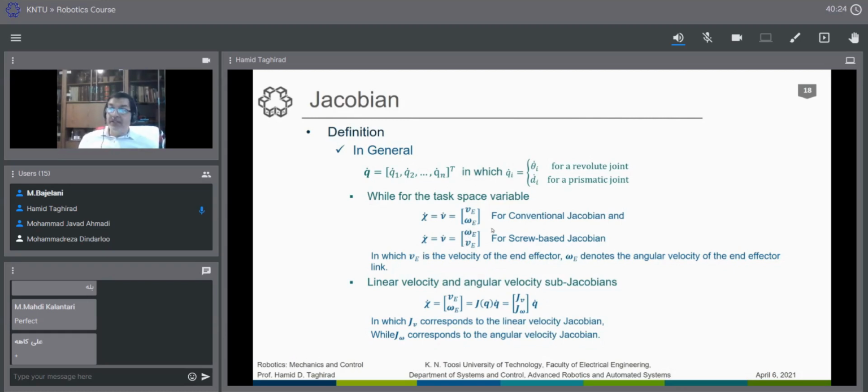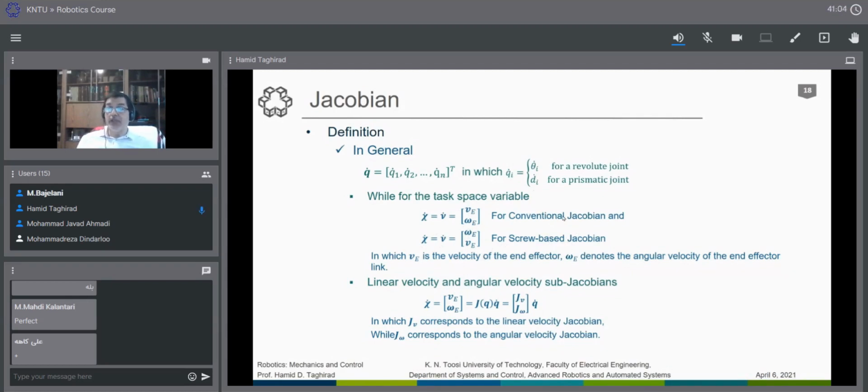And as we see, this had some physical intuition, like what the Chasles theorem says, and how we define it, we call this a screw-based Jacobian. So the screw-based Jacobian that is defined by this vector is somehow different in appearance and presentation from the conventional Jacobian, but actually we have only changed the rows to find the Jacobians here. Let's start with the conventional Jacobian.